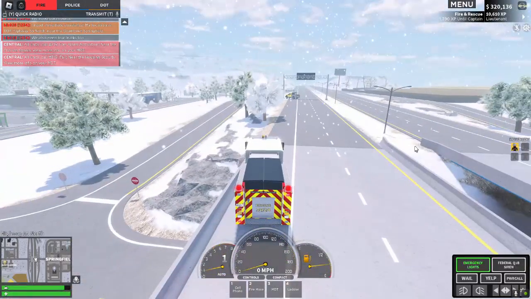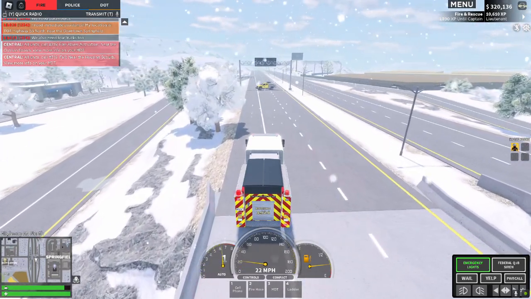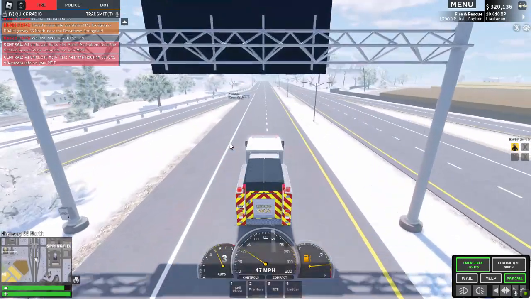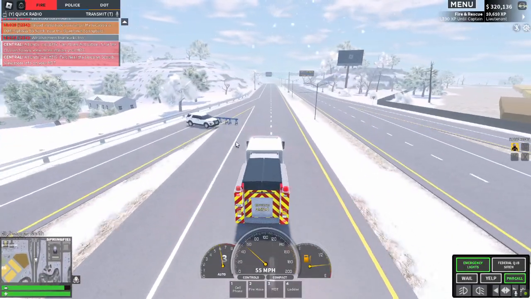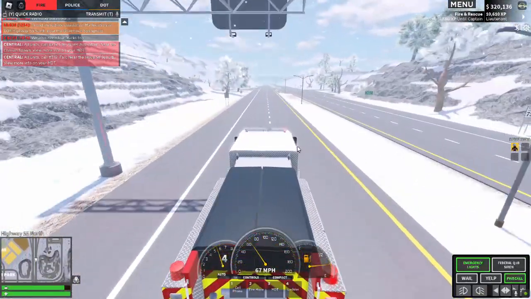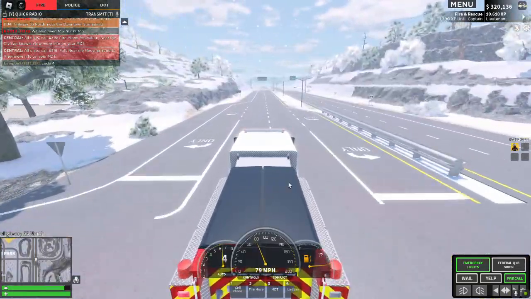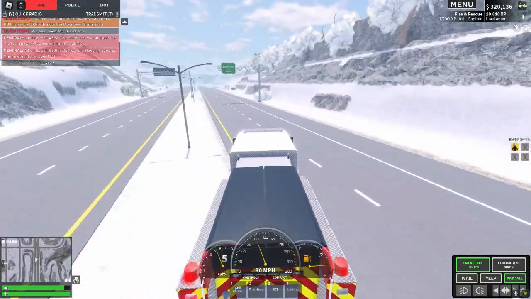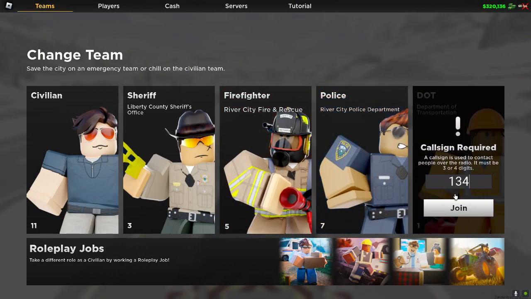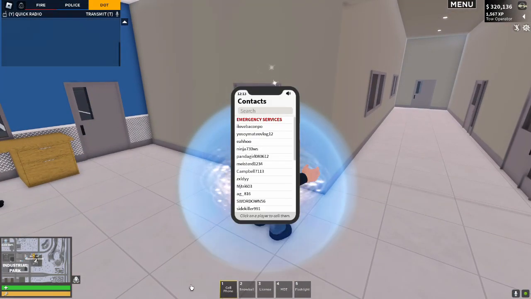Anyways, that's basically it. We got way more calls, so I'll just show you one more call and then move on to the DOT team. Actually, I'm just going to move directly onto the DOT team, so I'm going to switch real quick. You go to menu, teams, DOT, enter your code, and then yeah, just spawned in.